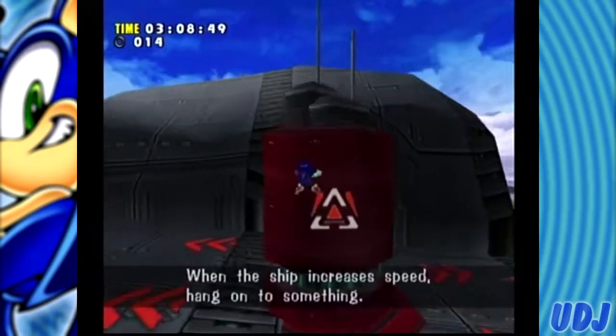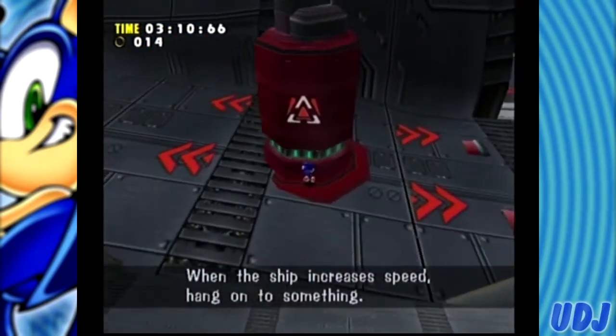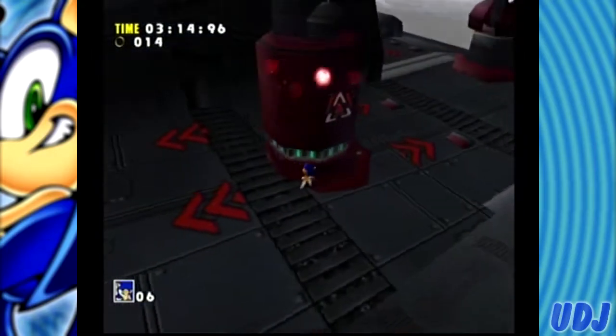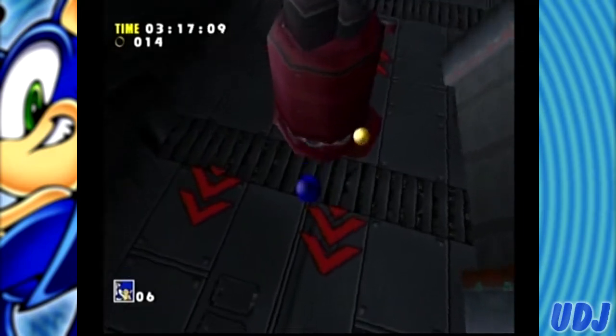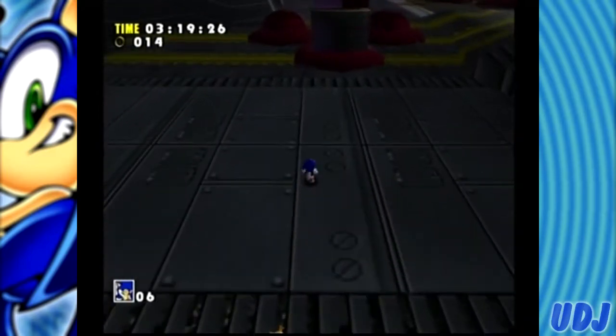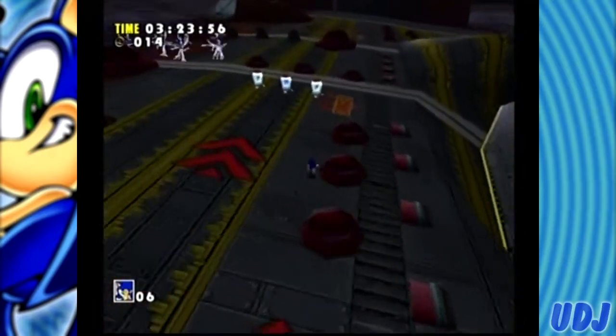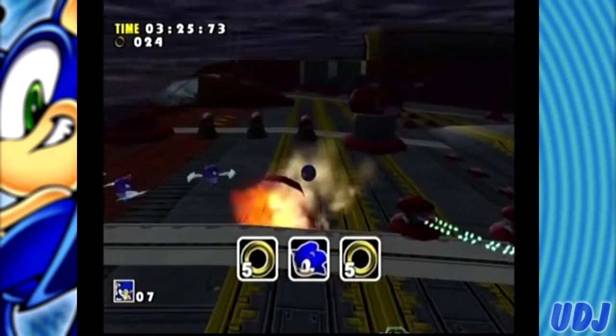So now there's strong winds going on here. We make sure that we need to hang on to something, otherwise we're gonna get blown off the ship. Oh. So, alright. Head this way. Ignore those things. Need to get moving. I get these, I guess. An extra life, too. Nice.